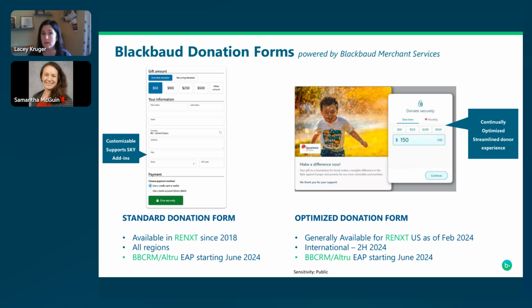It's been available in RE NXT under Tools, Donation Form Designer since 2018. So that's kind of the RE NXT form. We have done a ton of development on that form since 2018. Then we've also just released our optimized form, which is coupled with the standard form, and now it's in online giving. You access that through a different menu item when you're in RE NXT. But yes, these are the donation forms that are available to you as an RE NXT customer.